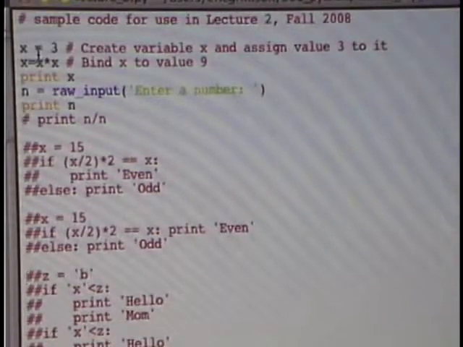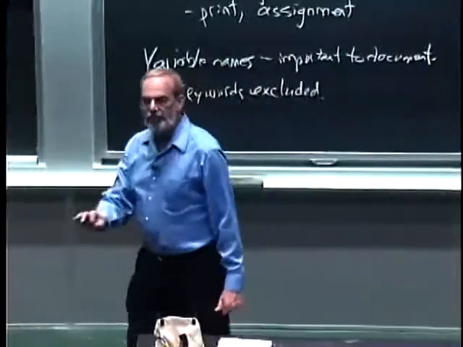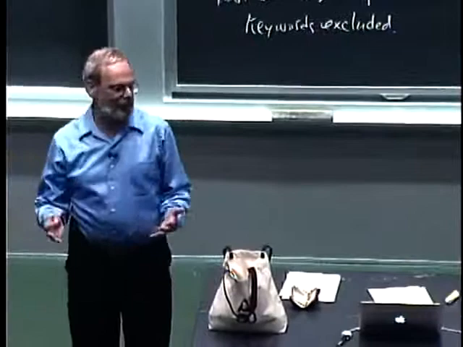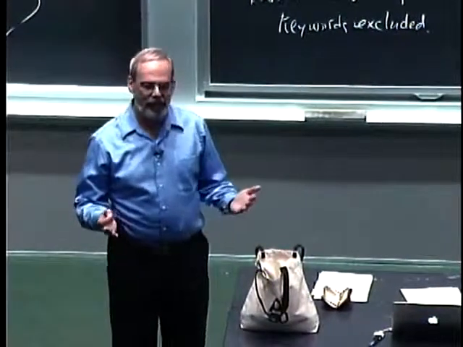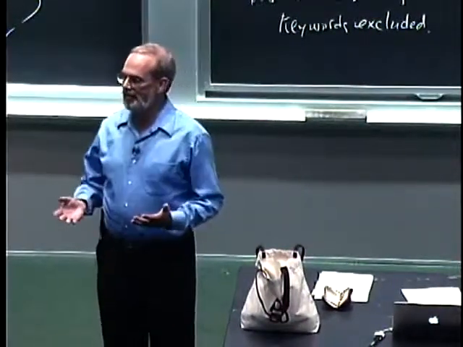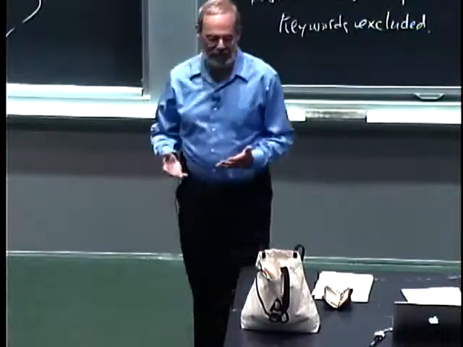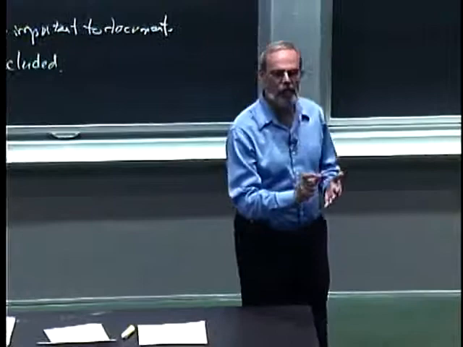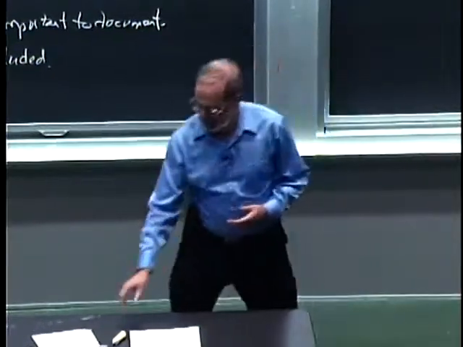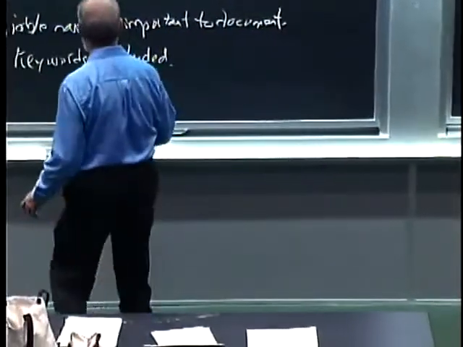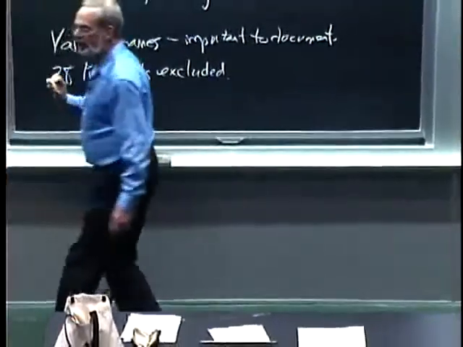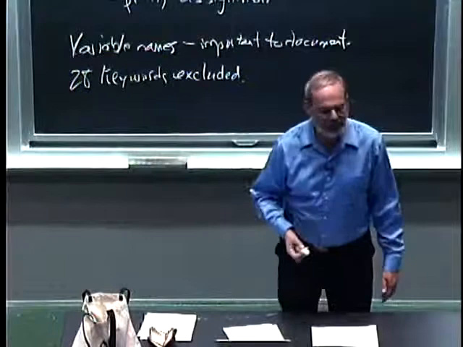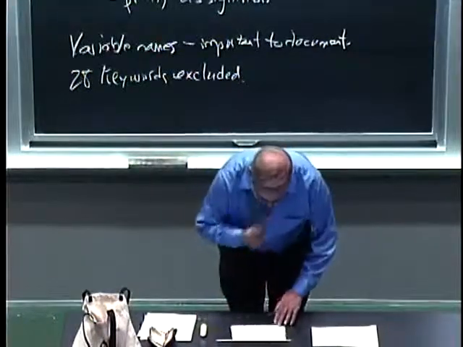That print is a keyword. It's a command to Python to do something. As a consequence, I can't use it as a variable name. Think about it for a second. If I wanted to use print as a variable name, how do I get the system to decide, gee, do I want print as a value for something, or do I want print as a command? So there's a sequence of these that are blocked out. And John, I think, what, 28? Something like that? TAs, is that right? 28 keywords that are blocked? We'll find them as we go along.